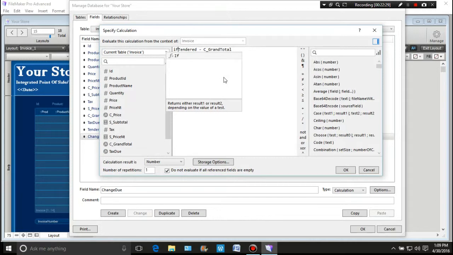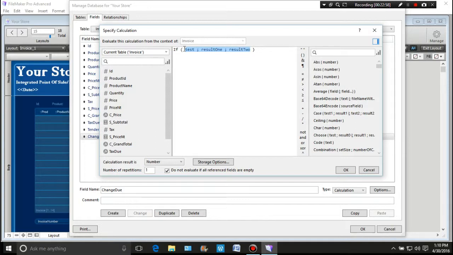Let's erase all of this stuff, delete. Now let's type if, enter, and now we're going to say is empty.